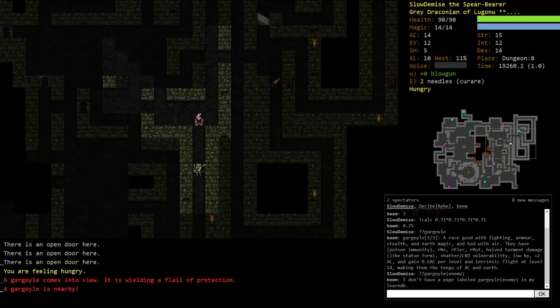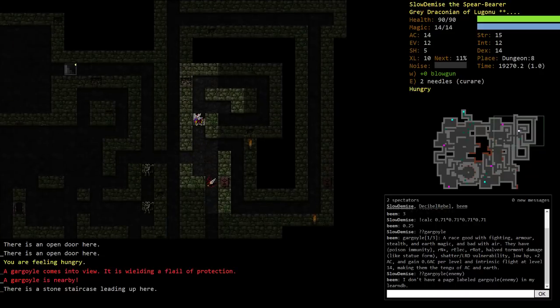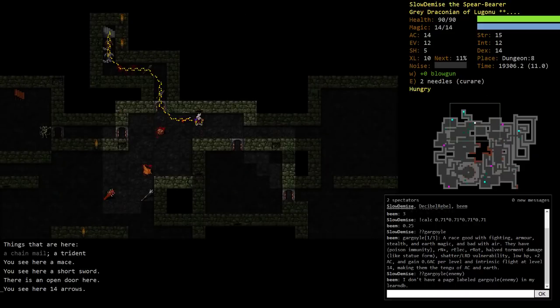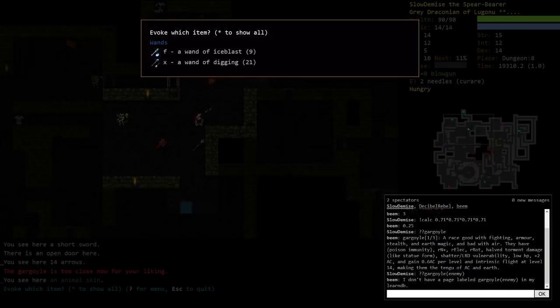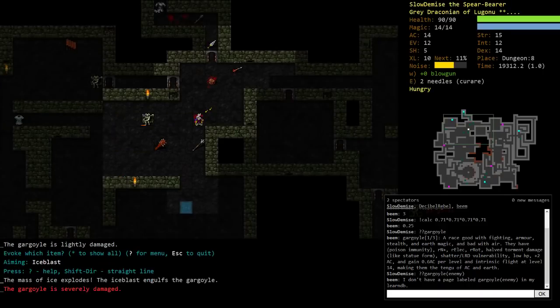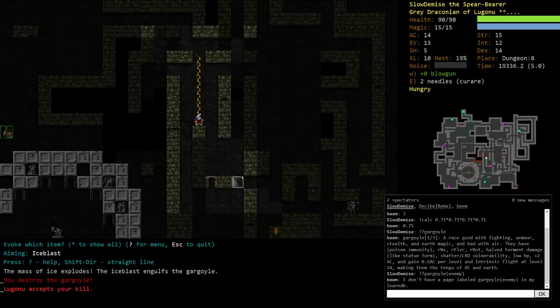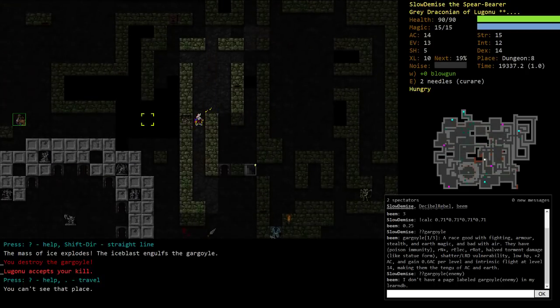There's another gargoyle here. God damn it. This vault is just really unlucky. This is not anything we could have really done about it. I think we have to kill at least one of these gargoyles to make it bearable for us. So we'll use 3 Ice Blast, kill a gargoyle, and then we'll try to continue.